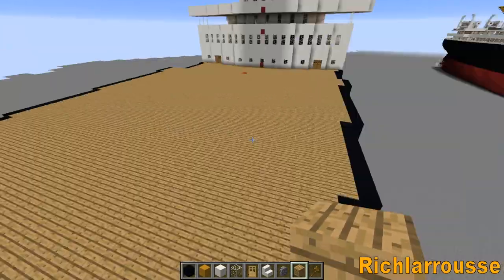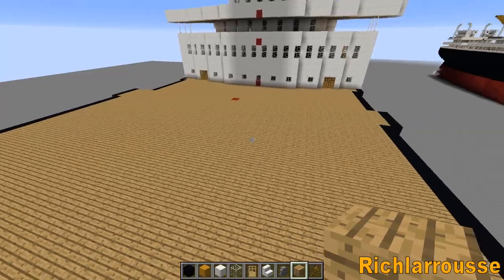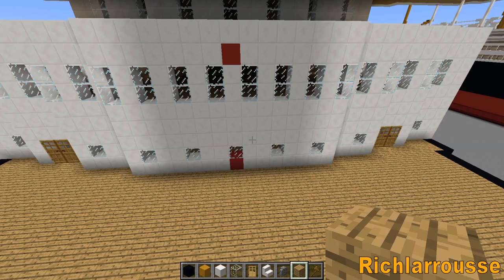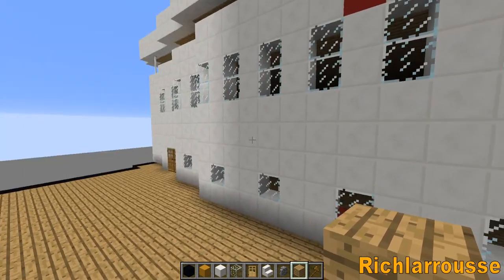Yeah, I think that's when I was filling the decks in. It didn't fill in properly. Anyway, that's that done. Right, so now we're going to go down to the forecastle and start building the proper bits. So we'll go down to the front wall of the superstructure here.